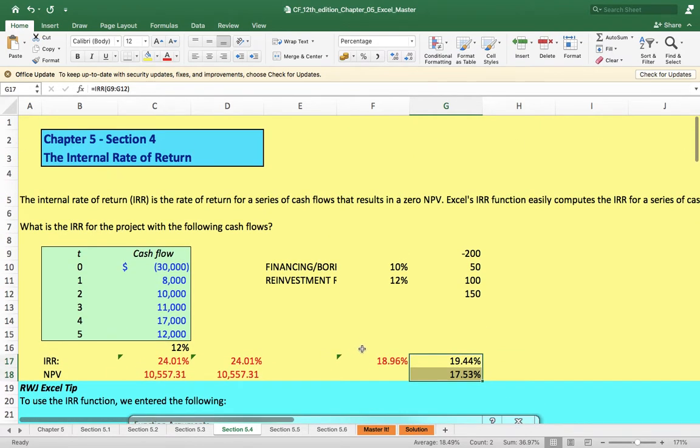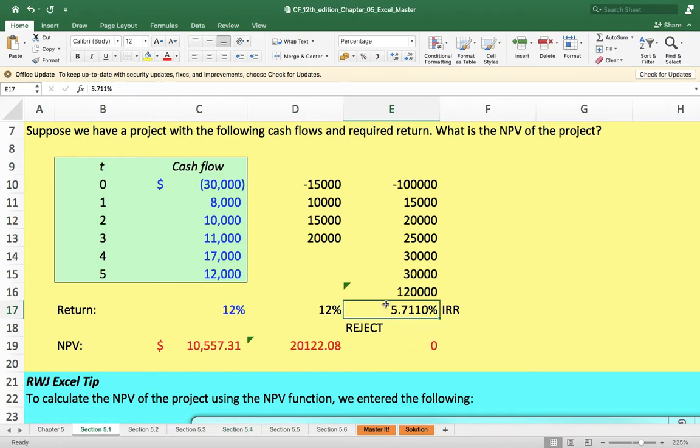If you remember, we explained this example in 5.1, I think. You see here 5.71. Here I explained that if you are taking 5%, your NPV is 2209. If you are taking 4%, NPV is 5441. If you are taking 3%, NPV is 8000, because the lower the rate, the higher the NPV. If you take 2%, it will be 12,375. If it is 1%, 16,096. If it is 0%, 20,000 NPV.